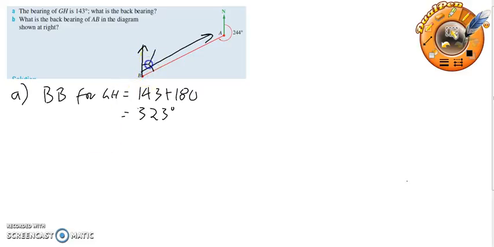I'm going from B to A. I'm working out what that angle is. So if you look at it, it's less than 90 degrees. So you can get a great idea straight up really quickly whether your answer is going to be right.